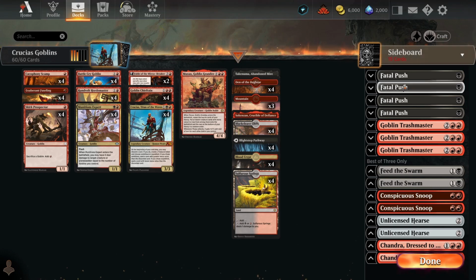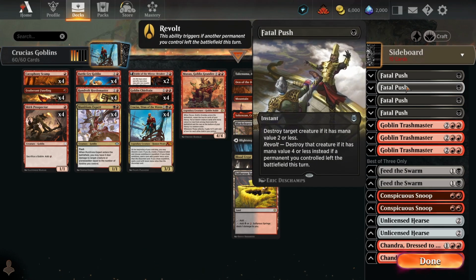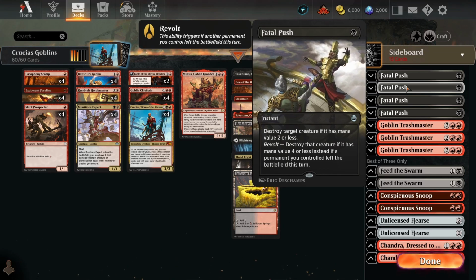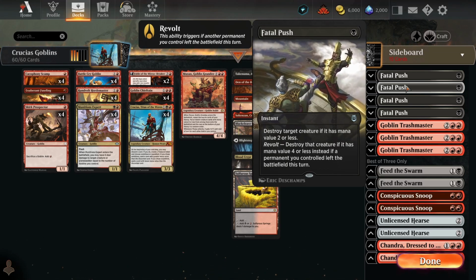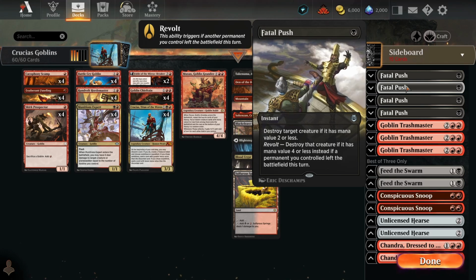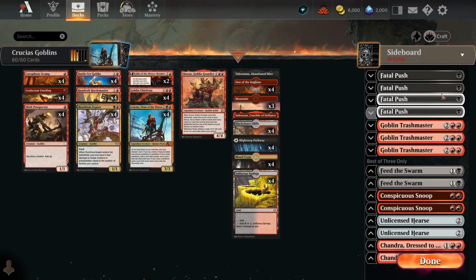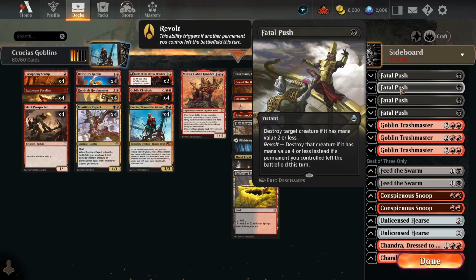So now onto the sideboard, we've got 4 copies of Fatal Push here, which is really important against the aggressive decks. You know, like I said, decks like Wizards and Auras, like the very fast aggressive decks, have always been the tougher matchups for Goblins, and having Fatal Push in addition to Munitions Expert and Cacophony Scamp just gives you a high density of early interaction, which is really nice.